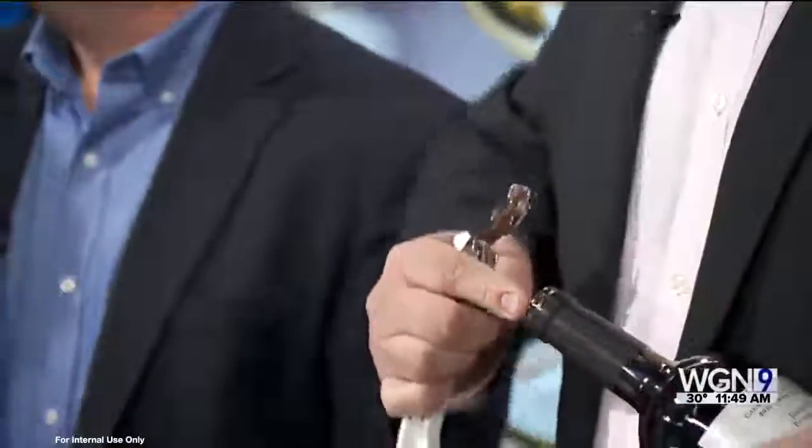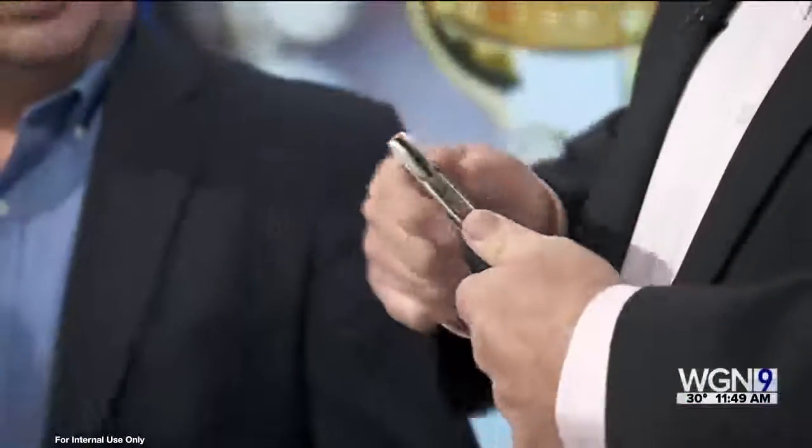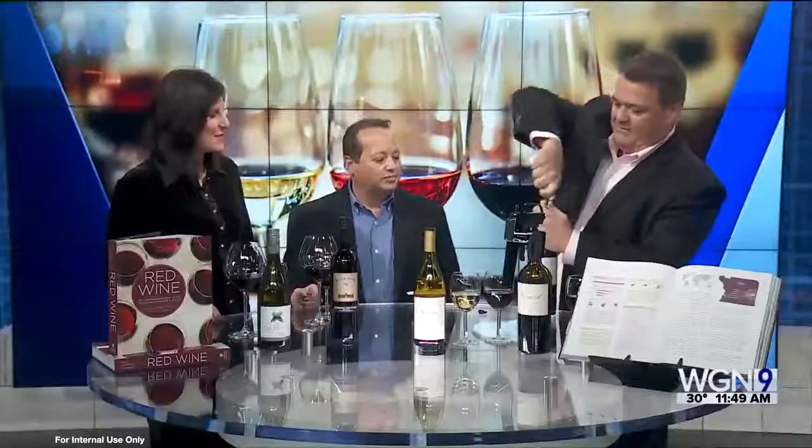Now, I don't know about you folks at home, but I have a hard time using these. You just have to hit it in the center of the cork, and then all you're going to do is use this lever here to pull the cork out. I must be doing it backwards, because somehow it just doesn't come out correctly. Why is that better than some of the other ones? The one I use has the two sides where you can just get leverage and crank it. Sometimes they're okay, but sometimes I find they shred the corks a little bit. Sometimes what they call the worm, the corkscrew part, is not as fine. They're a little bit thicker. And this is a little bit better.